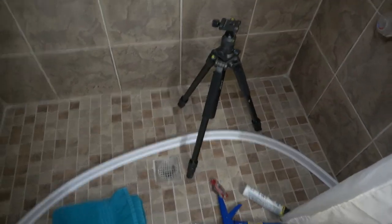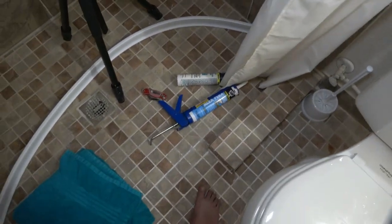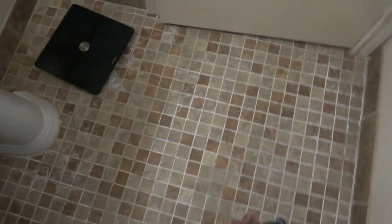All right, in today's video — I'm not wearing a shirt, so don't look at me — I'm going to do this water dam. Check it out. So the previous owners cut this part here. They used to go all the way across, but then they made it wheelchair accessible so you didn't roll up a wheelchair. But for whatever reason, they didn't care that the water would go all the way to here, where you see the soap and things get everywhere.